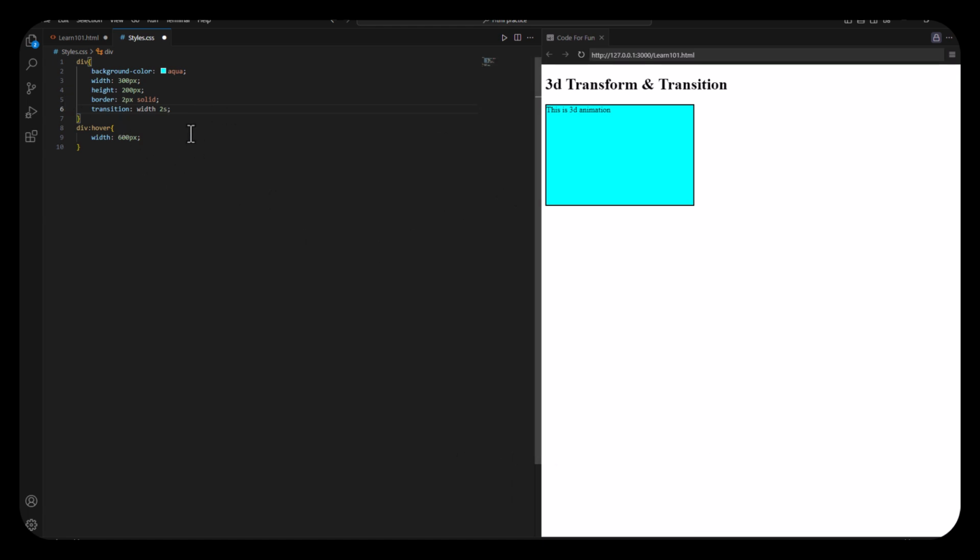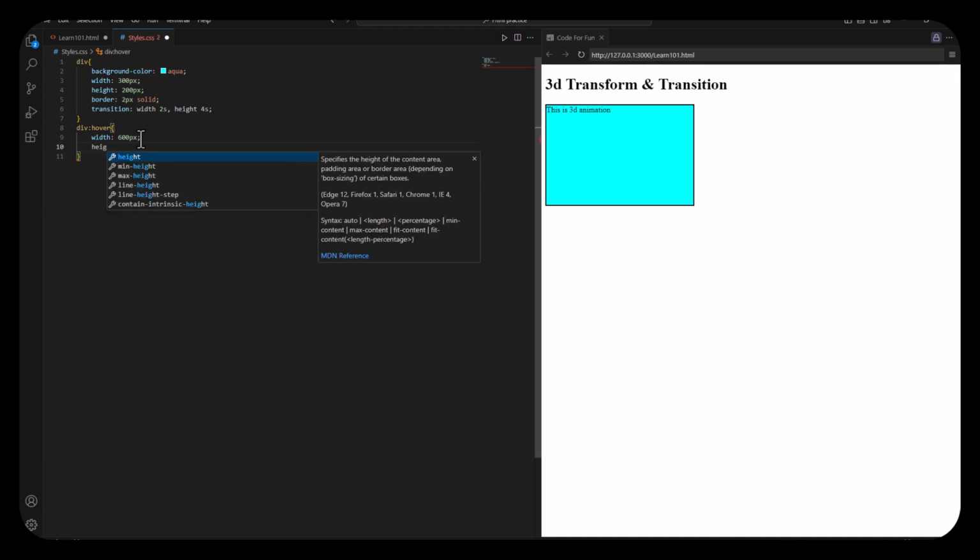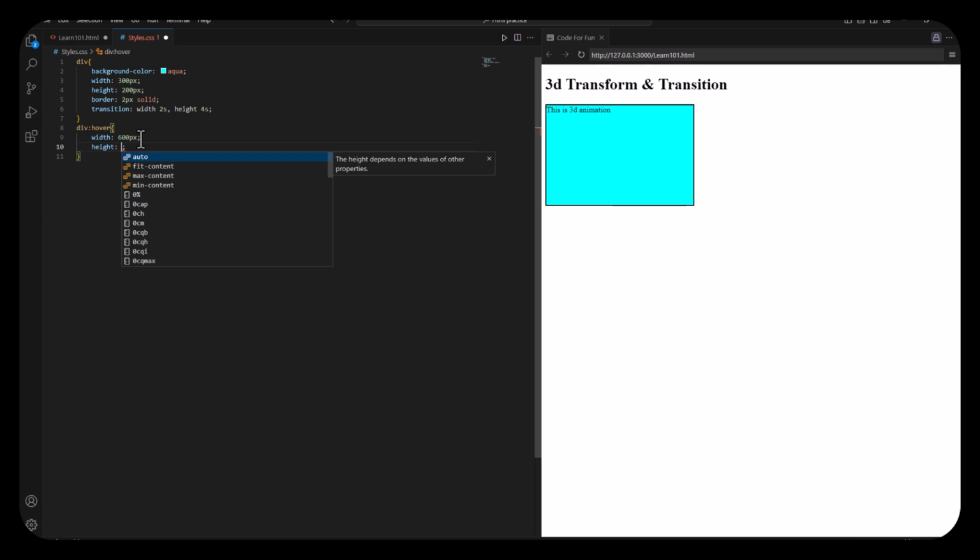Okay, here is how the effect would take place. That is called transition. Now I have to teach you the other one, which would be width and height combined. So I have to add height, 4 seconds, but as you can see, it will not show any height because I have to add height here. So it will take effect. So it will always need a counterpart. So just remember that.